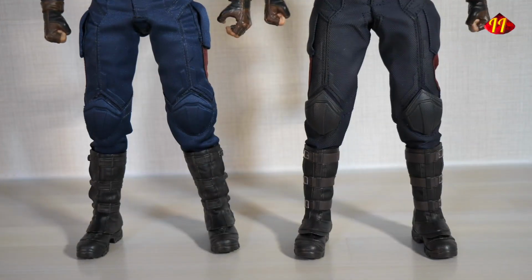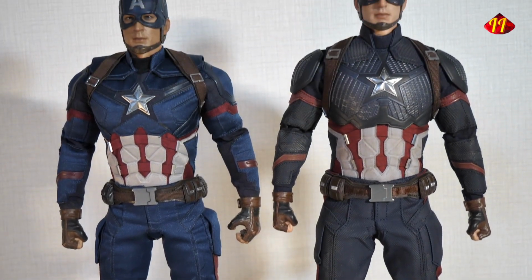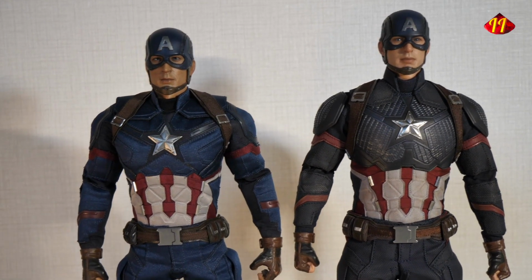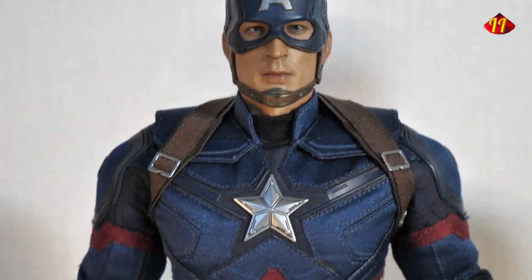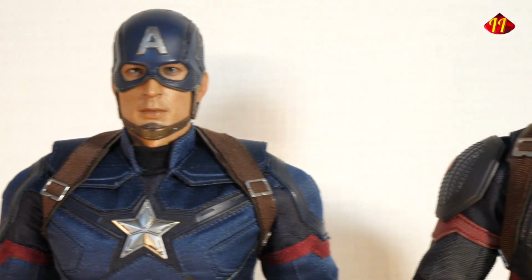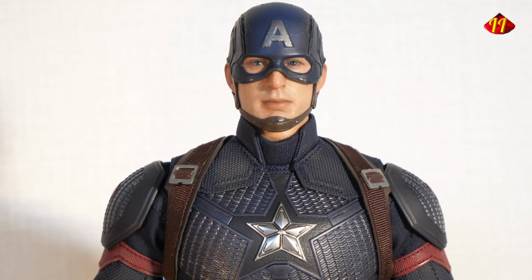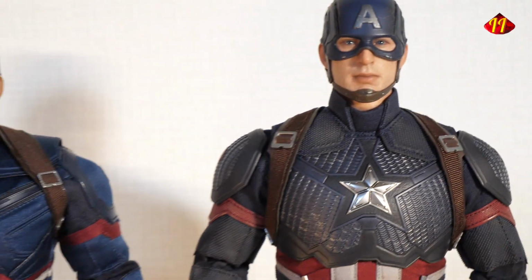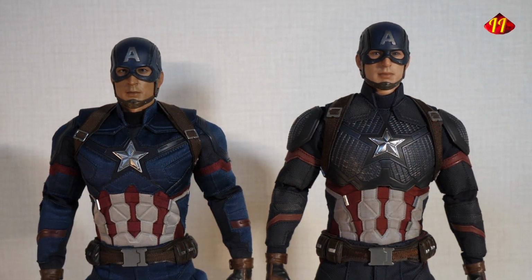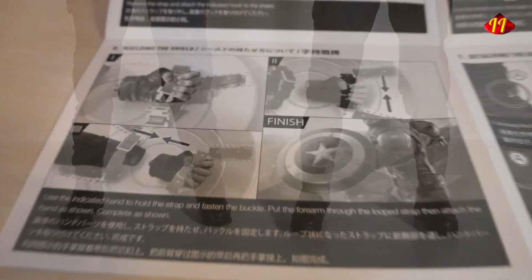And here I just couldn't wait to stand this guy next to my Civil War Cap. I will be doing an in-detail comparison video as usual of this guy as well as my original Avengers Cap, comparing the three. But there's a noticeable difference in height, at least in this clip. I've stood them together several times, and for some reason here, I don't know if it's the position of the legs, there's not this much difference in height. However, there is a difference.